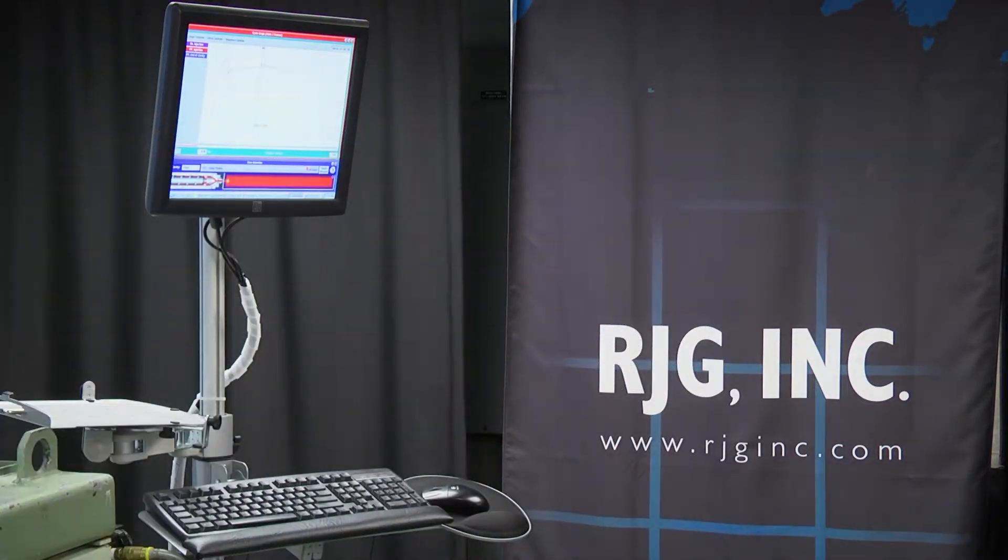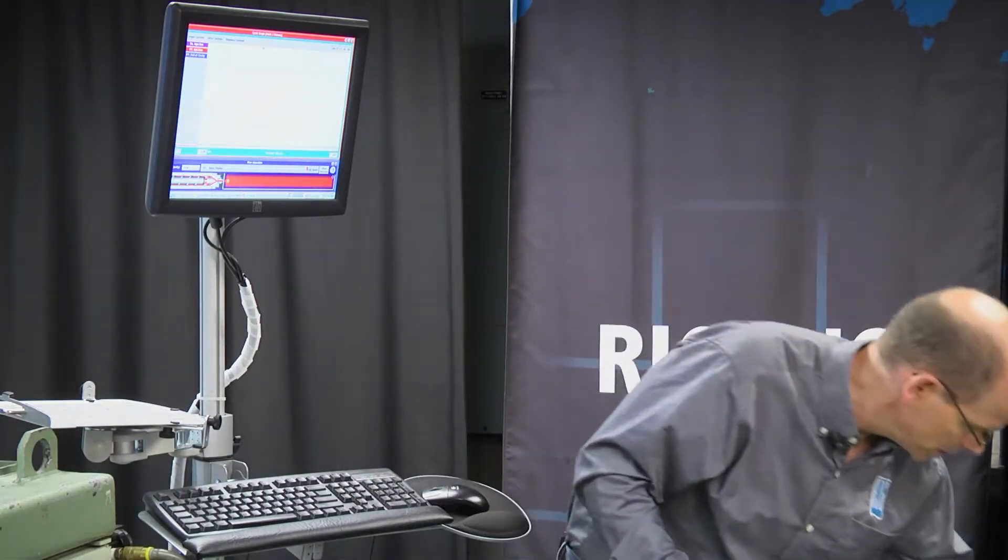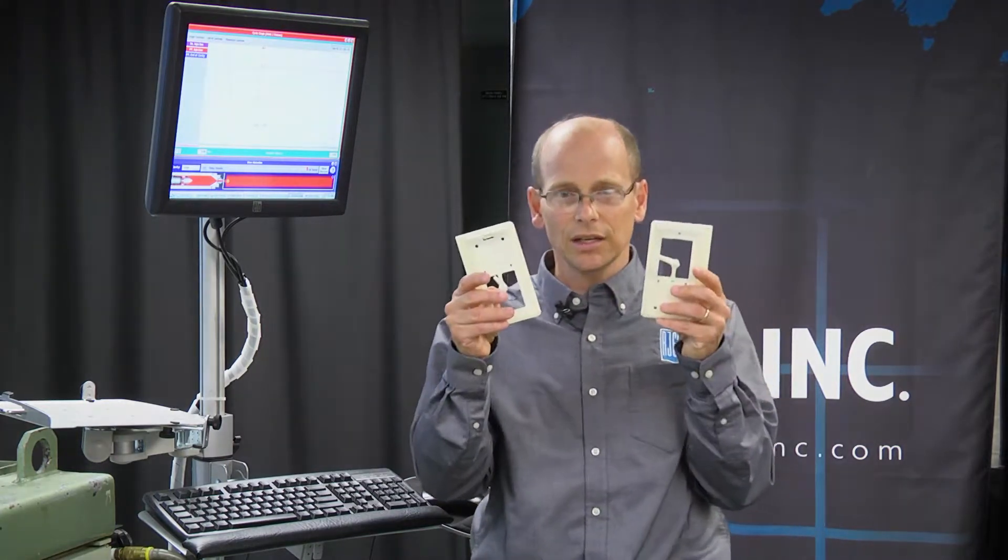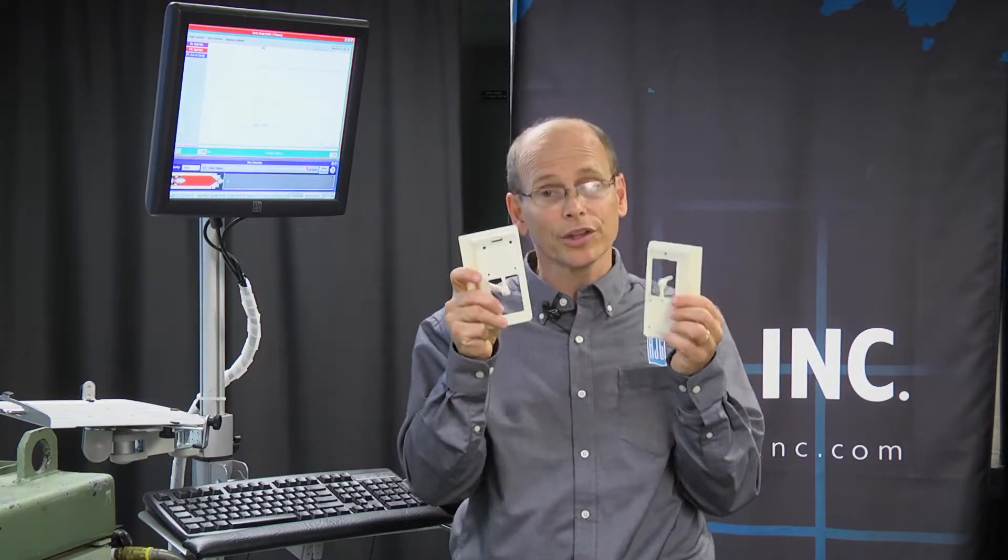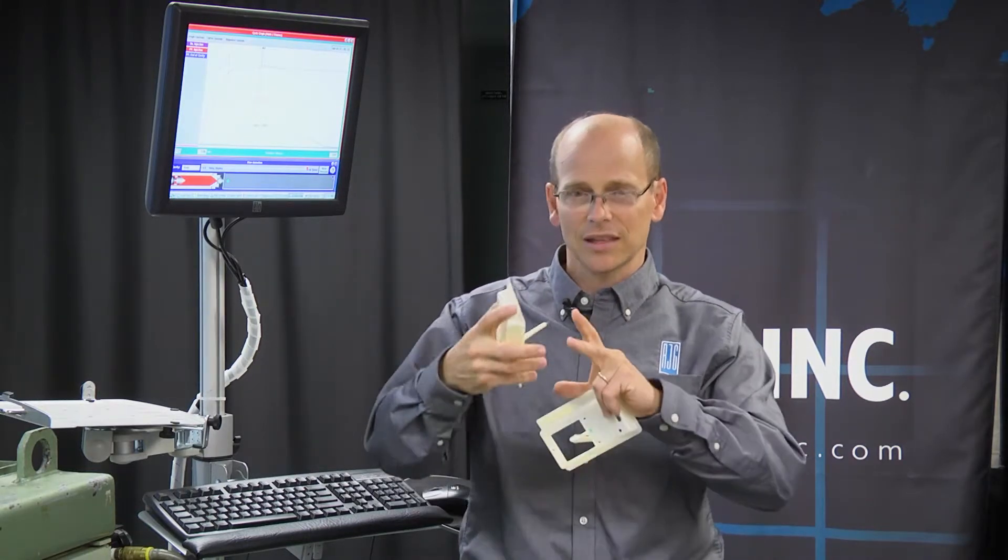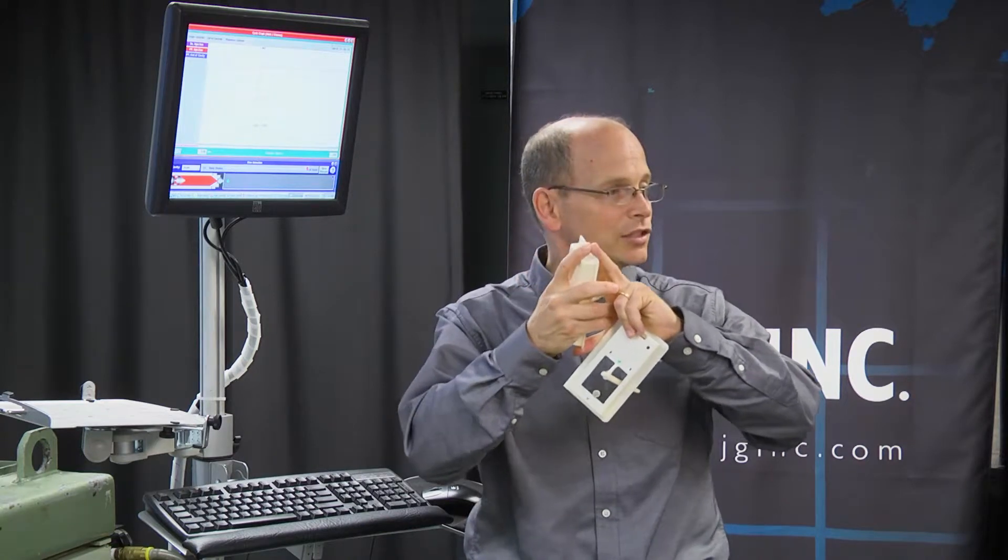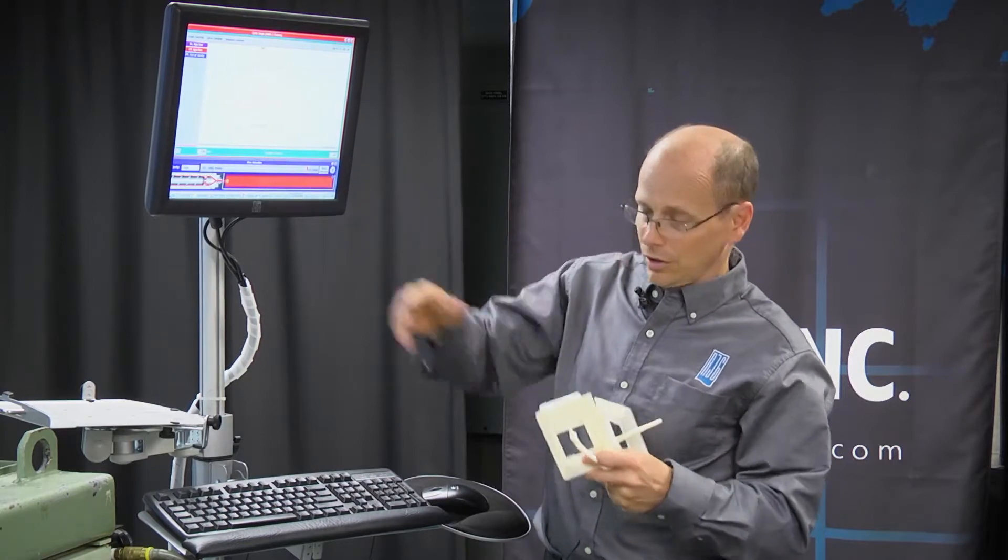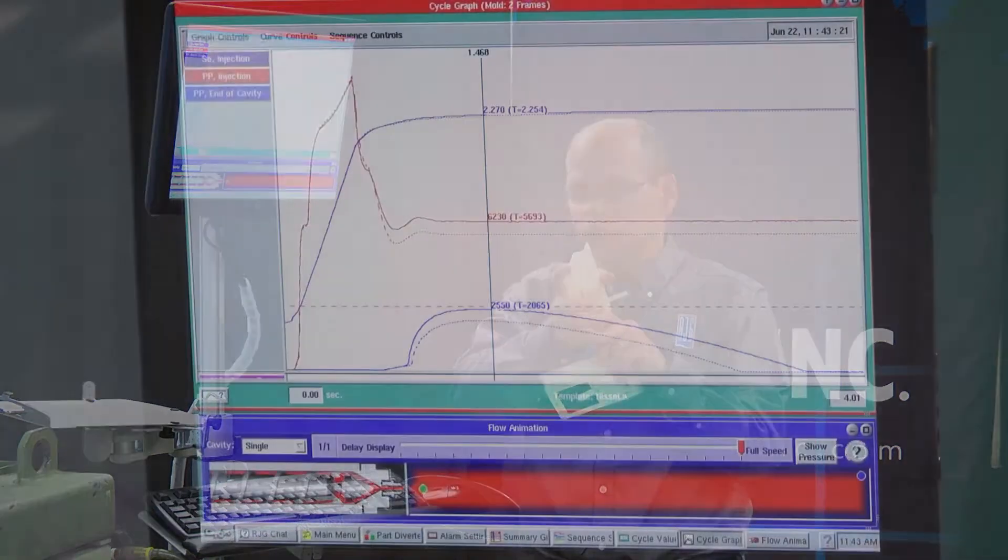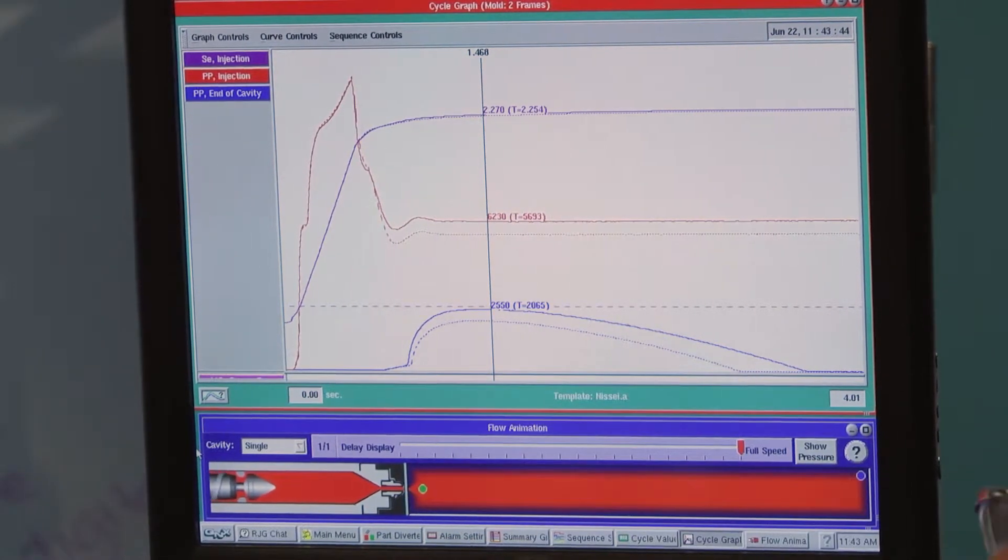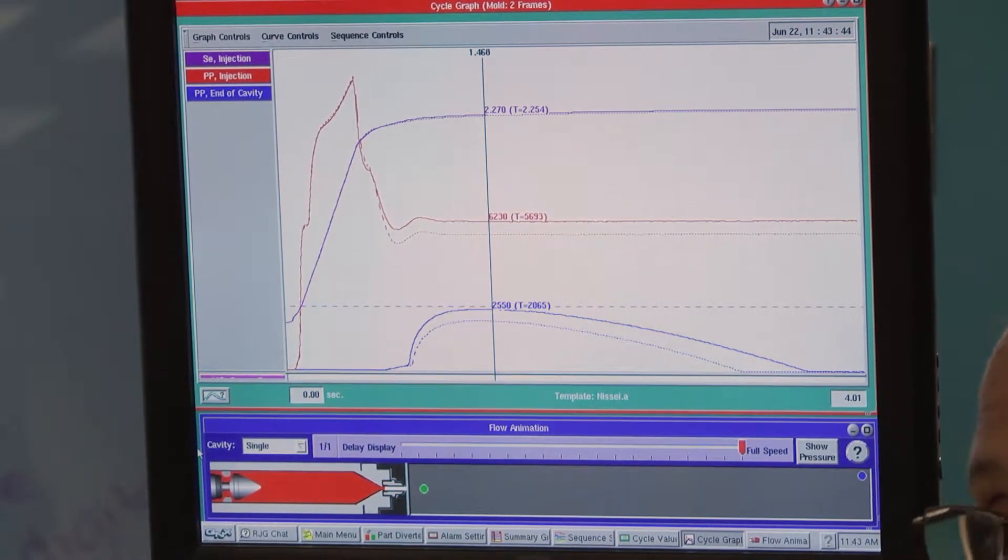Let's just grab that part and have a look at it and compare it to our master part. Can we see any difference? No. It's such a small dimensional change that we would never notice it until we tried to take this cover and snap it onto its attachment. So we'd notice the part was a little bit bigger. It was a little bit tighter to assemble. So we can actually use the cavity pressure to see changes in dimensions of parts.